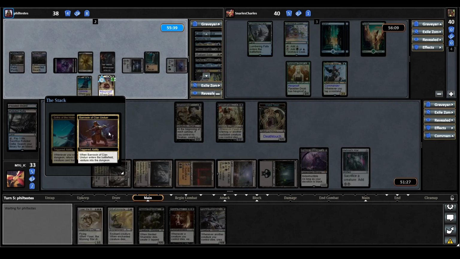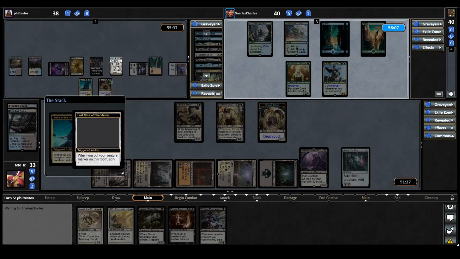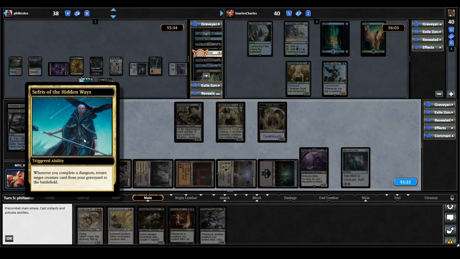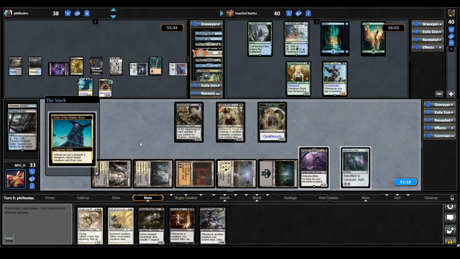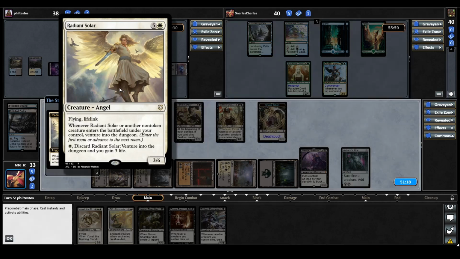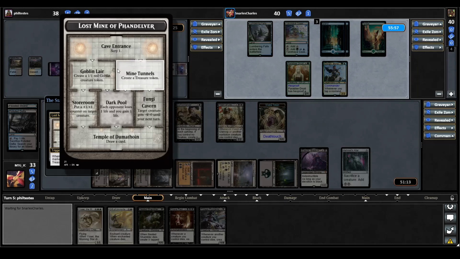So now it is going to ETB venturing into the dungeon. They decide to go into the Lost Mine of Phandelver, scrying 1. Now that does trigger Sefris, so they're also going to return a target creature card from their graveyard to the battlefield. And they're targeting the Radiant Solar. Radiant Solar has flying and lifelink. Whenever it ETBs or another non-token creature enters the battlefield under your control, venture into the dungeon, and for a white you can discard it, and you venture into the dungeon and you gain 3 life. So its ability will trigger now. They decide to mine the tunnel, so they create a treasure token.